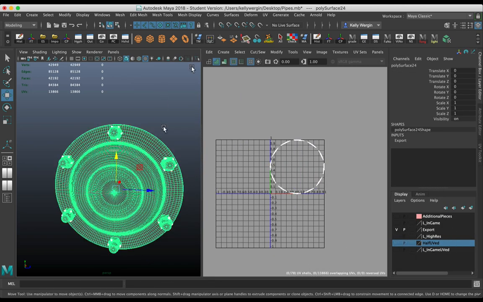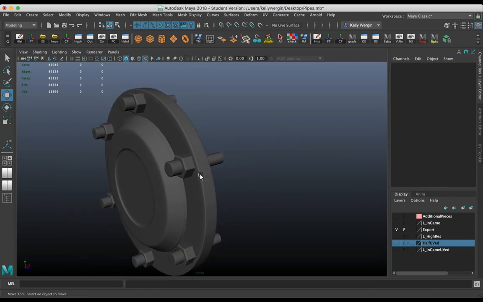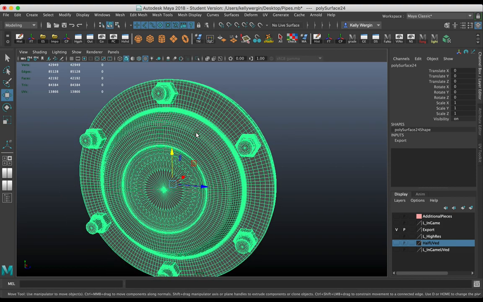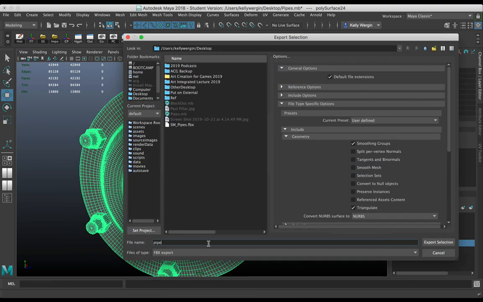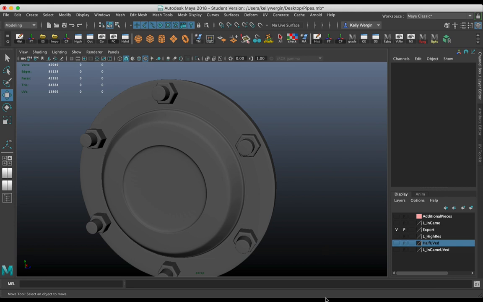Let's grab one that's smooth, the export, that has all of the pieces in the right spots. Everything is nice and rounded. This is what I want to get my high-res bake from. Export this out. Doesn't matter what you name this. And turn triangulate off. This is already quadded, so I'm going to leave it quadded. If there are n-gons on here or triangles, it's fine. I'm just going to leave it off.